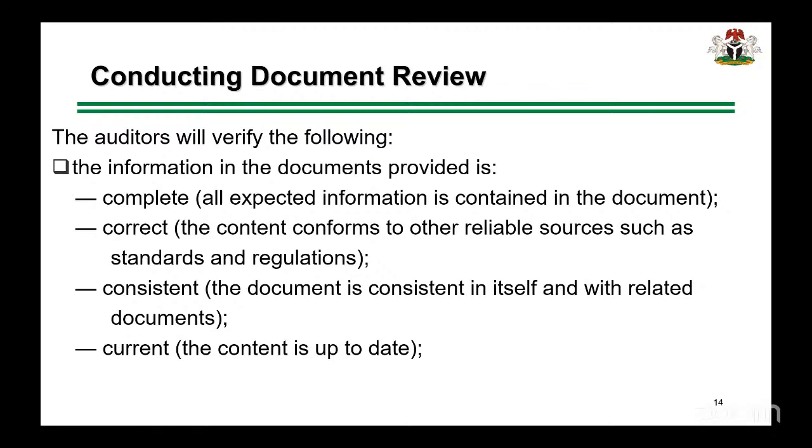So you check the completeness of that point. Let's say, for example, there are some things that must be in a safety manual. If you can't find it there, that means that document is there, but it's not complete. So you check for complete, all expected information to be contained there. Then if that information is correct, if the information is consistent, and if the information is current. So we'll call it the first C in conducting document review. Check for completeness, check if the information is correct, check if it's consistent, check if it is what? Current. Complete, correct, consistent, current.